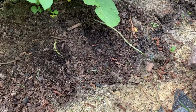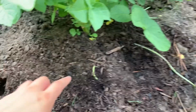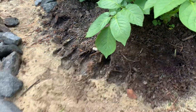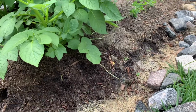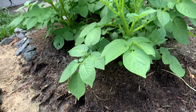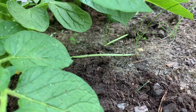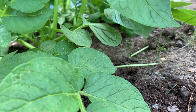This morning though, I came out here and we've been noticing this over the past few days. Our potatoes don't have enough room. They're starting to grow out and over. As you can see, this one kind of looped around something right there. We used to have rocks spaced around this bed to keep this area from flooding. This spot in particular floods quite a bit, so that's why we were hilling these potatoes, to try and keep them a little bit above the ground. But as you can see, they're starting to grow way too far and they need a place to develop.